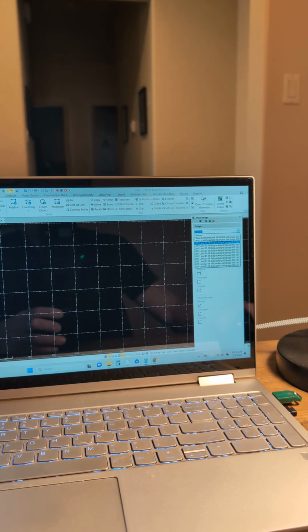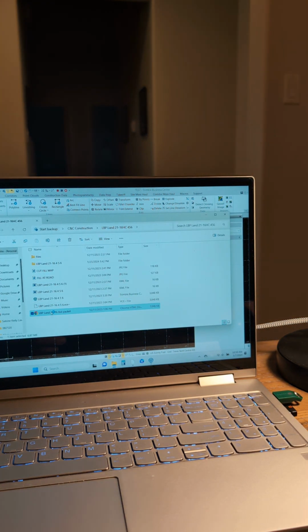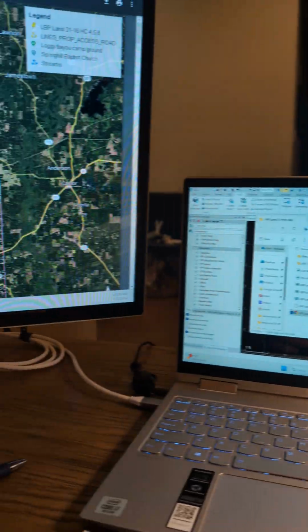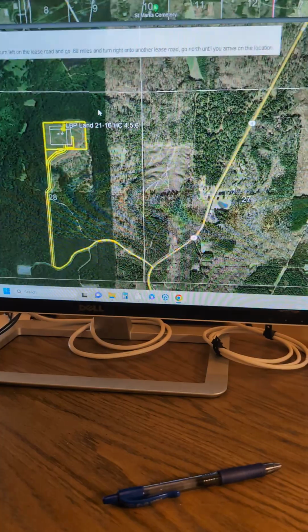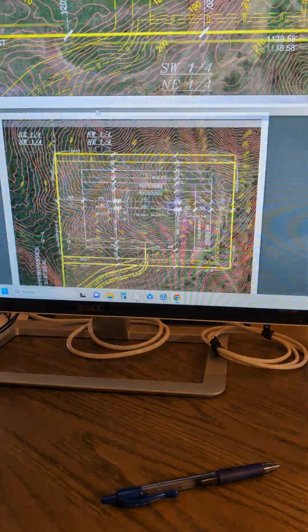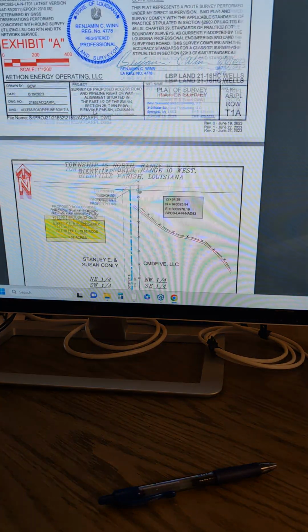So the easiest thing is to have your plat open or your drawings open, and you scroll down to whichever one you want to import and get the page number.